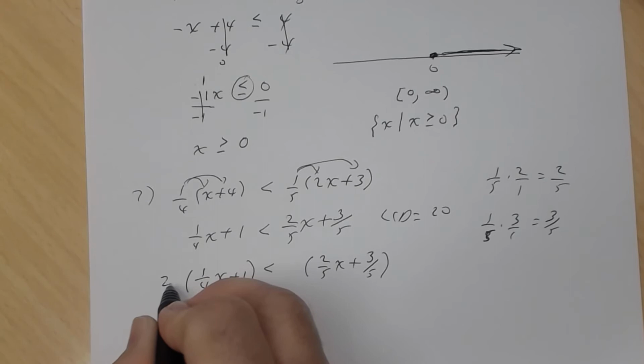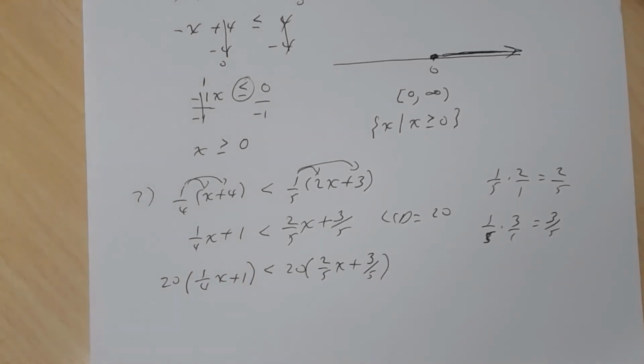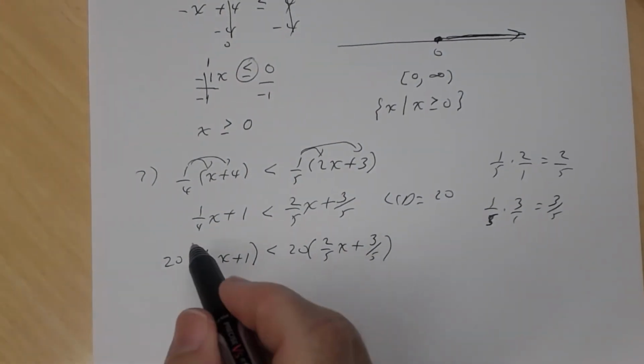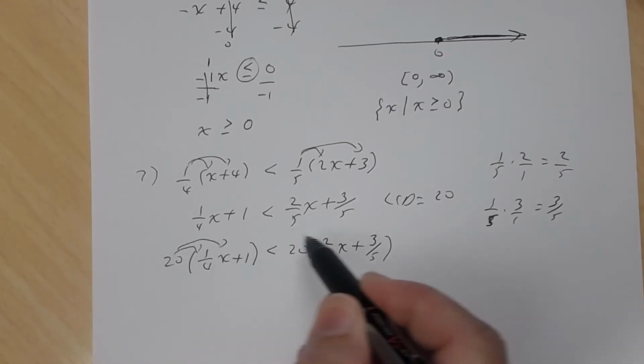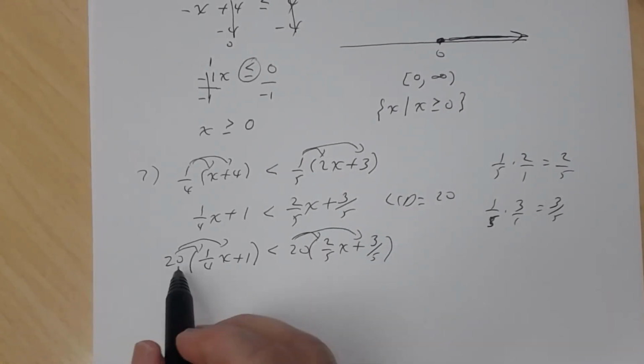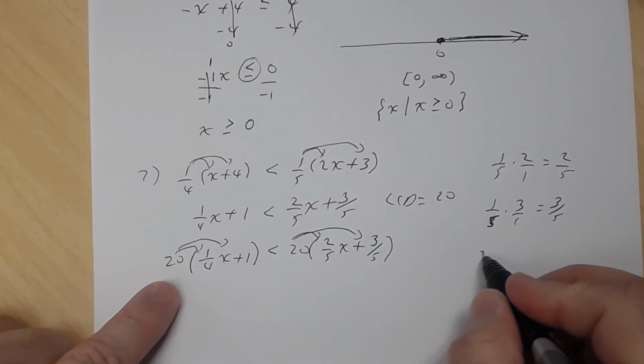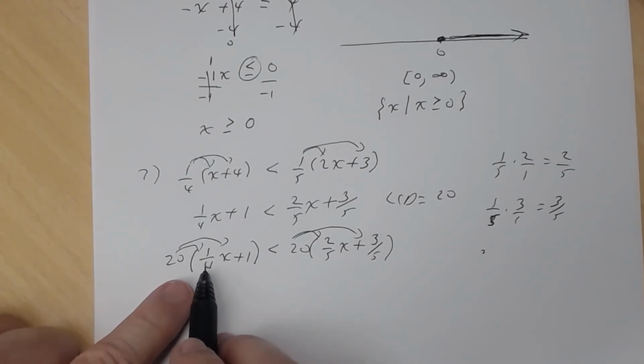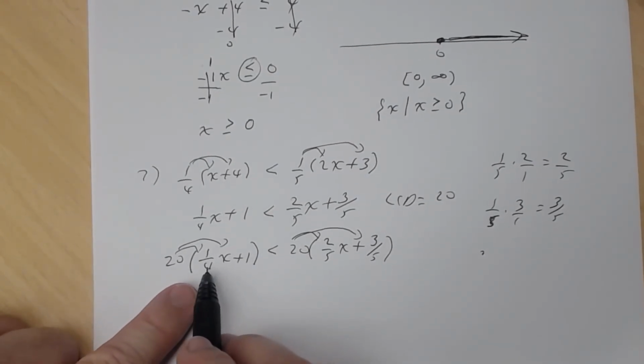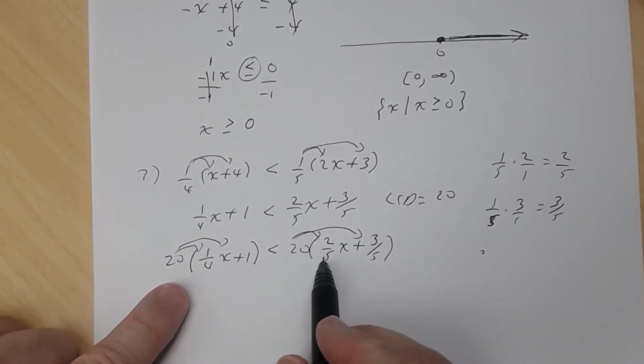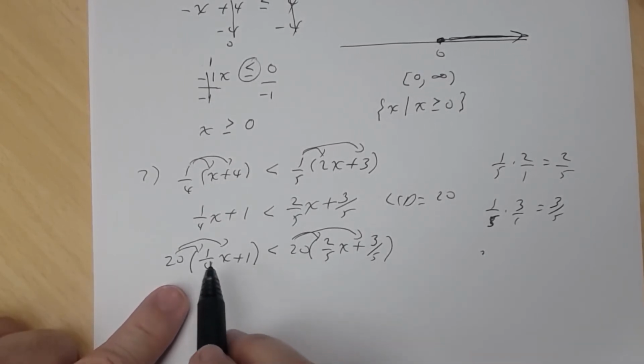And then I'm going to say times 20, times 20. All right. Then I'm going to distribute the 20 again. I'm going to use the distributive property again. So 20, remember the whole purpose of multiplying by the LCD is to reduce these denominators. So in other words, I'm going to end up having ones here. This will be a 1, this will be a 1, this will be a 1. But you have to distribute first.